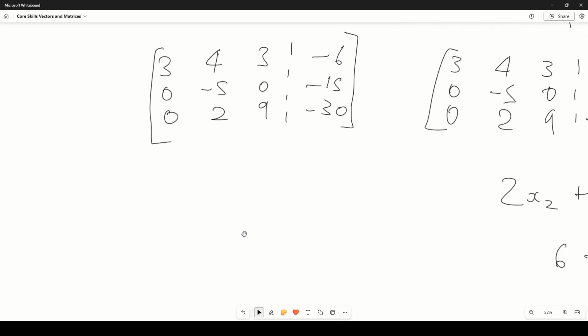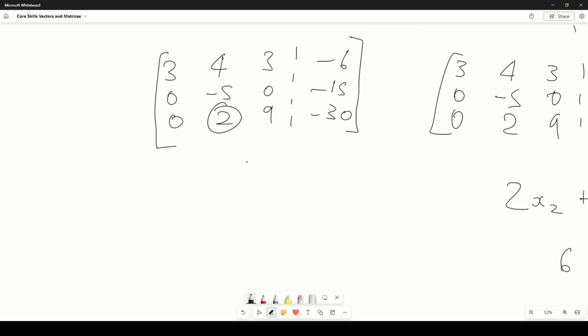So the third step we want to do here is get this term to equal 0. And the significance of that is it'll allow us to solve for x3. And from there, we can go backwards up the matrix and do the exact same thing we did already. So we're going to do 2 times this R3, and we're going to take away... We're not going to take away R1. We're not going to do that, in fact.